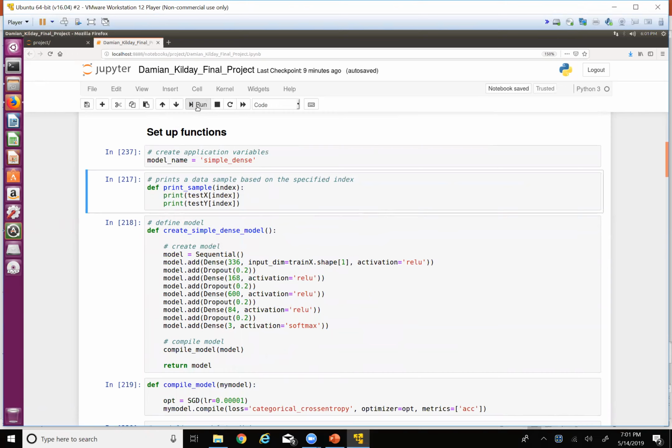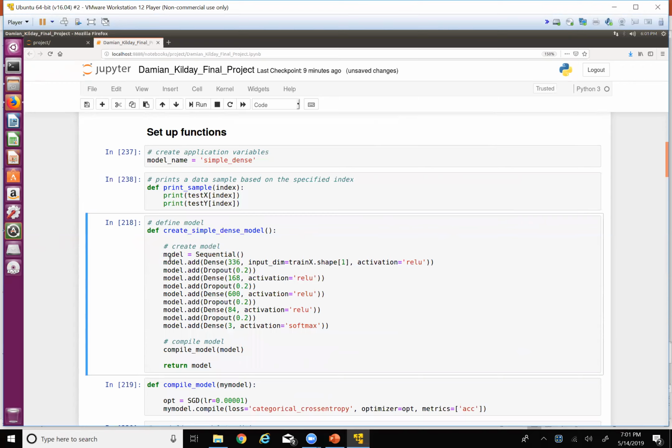The first function is print sample. This is basically just if you want to print out a sample of test data or training data, you can use this function to do that. The next function is create simple dense model. This method generates the actual neural network model.